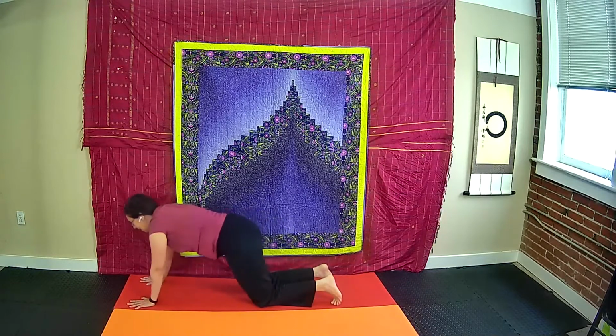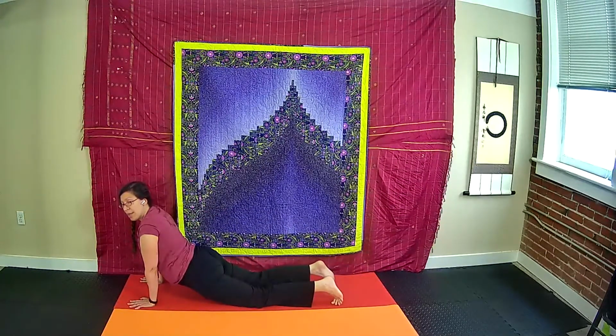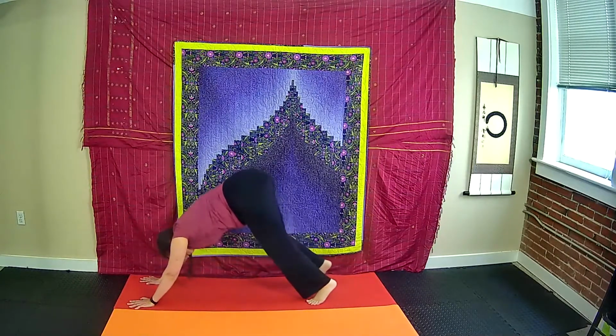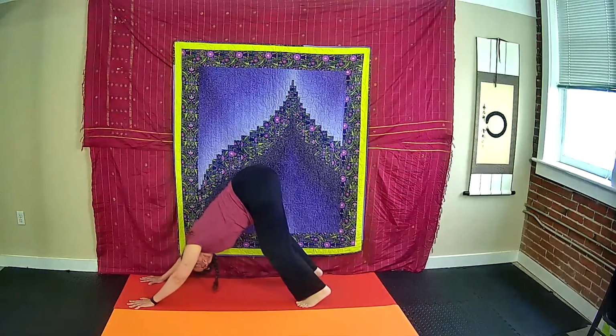Slide forward in an upward facing dog. Strong arms, long spine. Then pull yourself into downward facing dog. Your hands and feet are on your mat. Your hips are angling up towards the wall of the ceiling. Lift your knees a little.